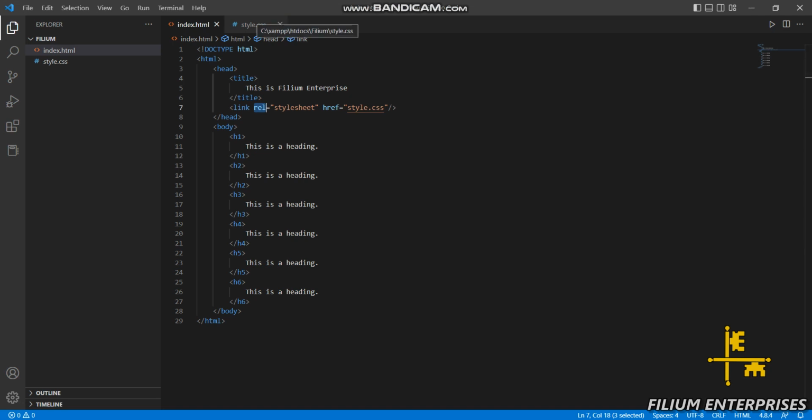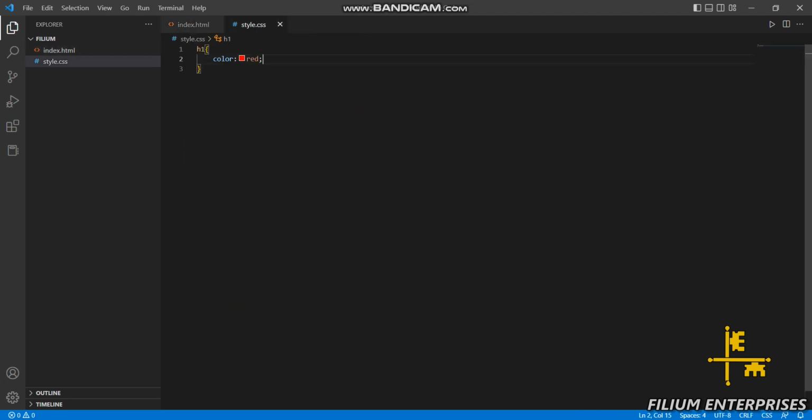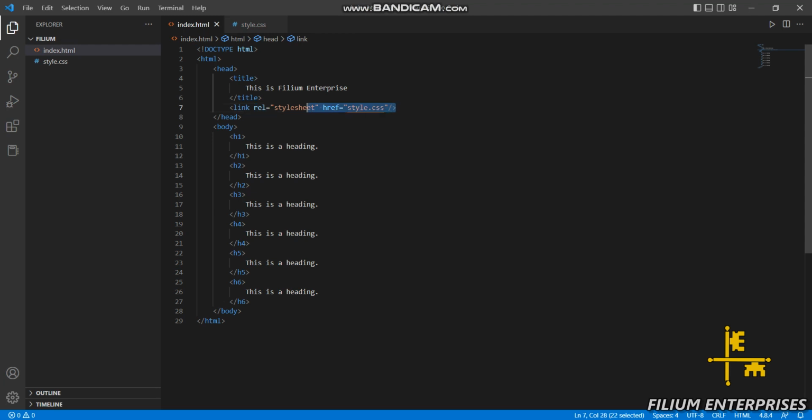And there is also internal styling. So how are we going to do that? We are going to copy this, and remove this for now. Internal styling is basically used when we are styling for a particular document, and we don't want to use it in other files.